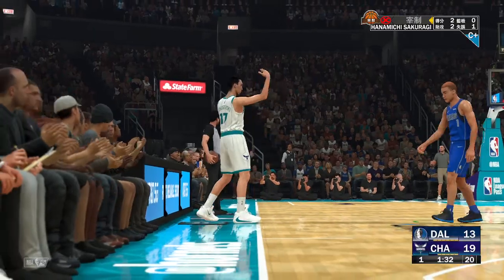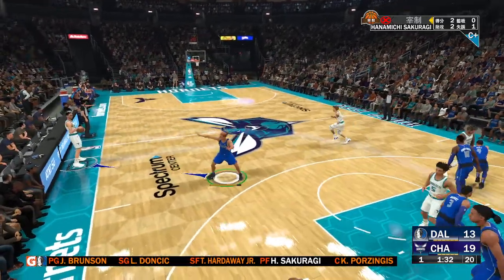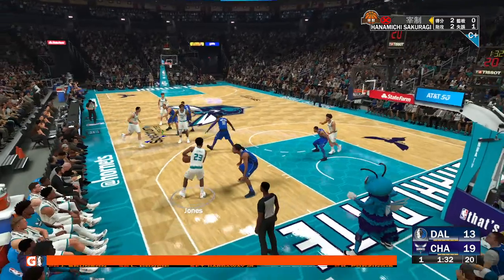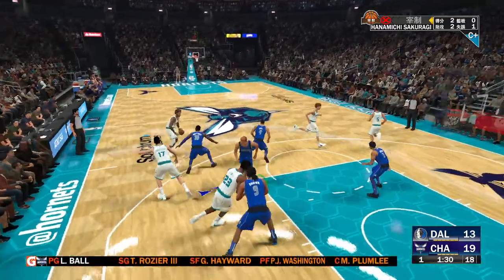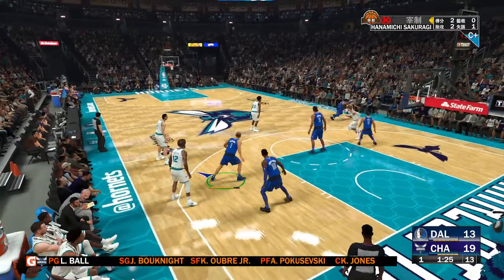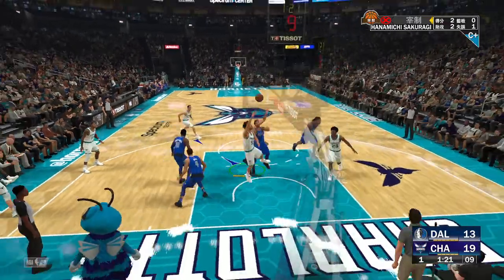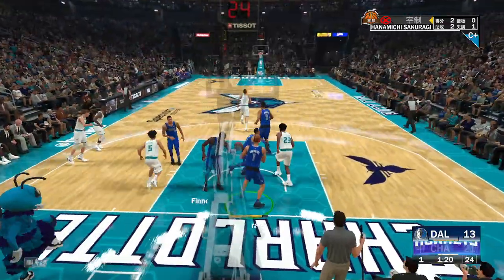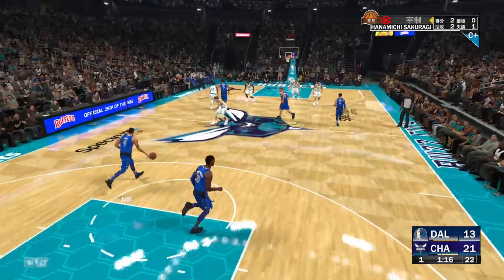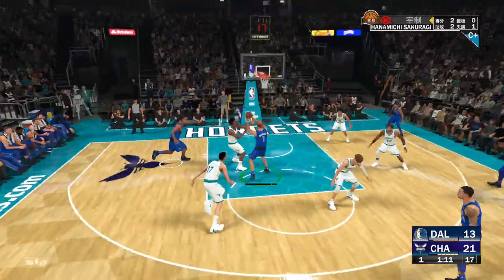An almost entirely new group in now for Charlotte. Jones checked in for Plumlee. Pokashevsky's come in for P.J. Washington. Kelly Oubre's checked in for Gordon Hayward. And Book Knight comes in for Terry Rozier. And the Mavericks will go for a different look here. Brown's checked in for Porzingis. Dorian Finney-Smith comes in for Tim Hardaway Jr. Burke's checked in for Doncic. And it's Hill in for Jalen Brunson. They've done well at taking advantage of some late defensive rotations and getting the ball in the paint.